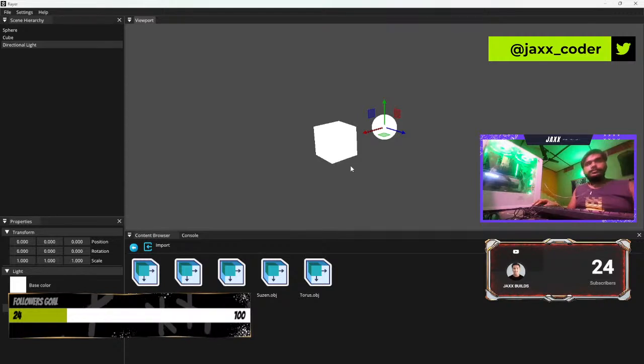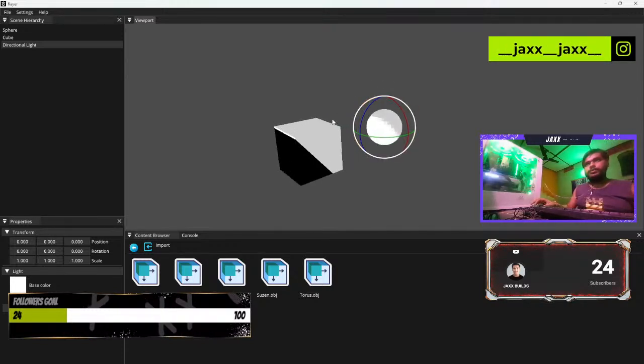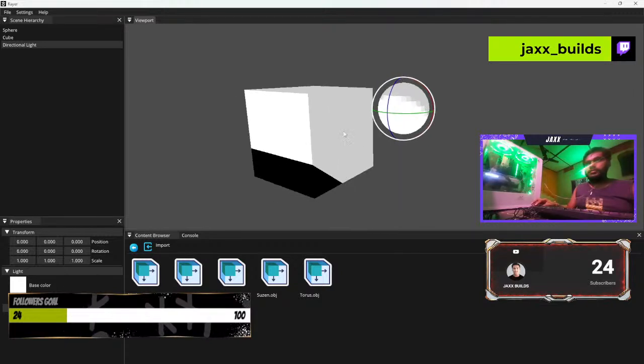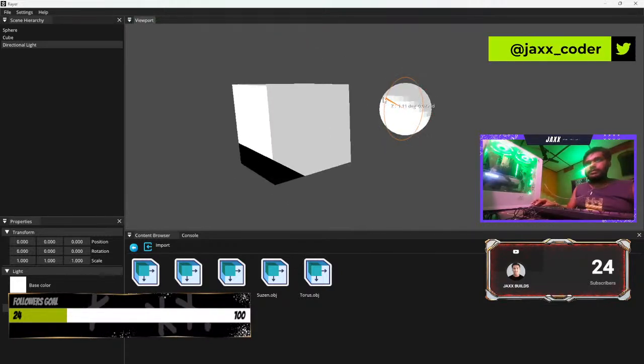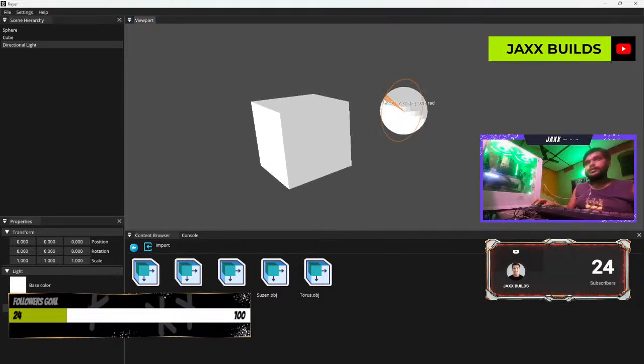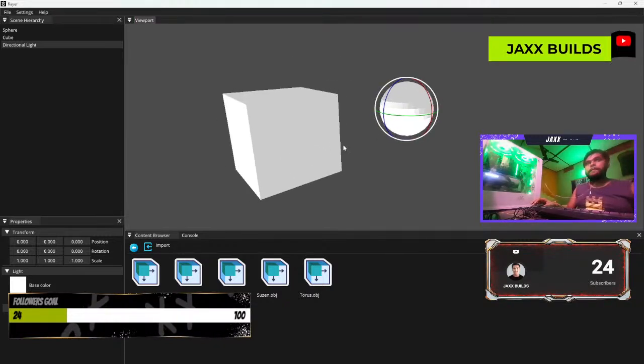Directional light. Sorry for this shadow problem. It's the biggest issue. I have to fix it. Maybe there's some issues in the shader. Okay, I'm not focusing on this right now.